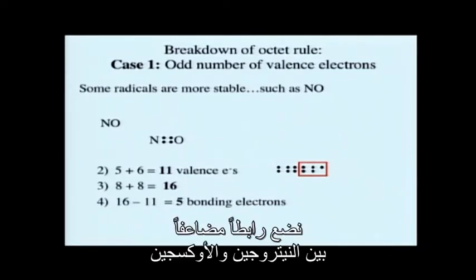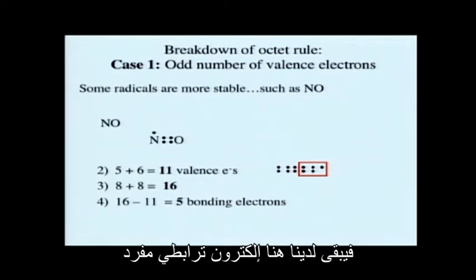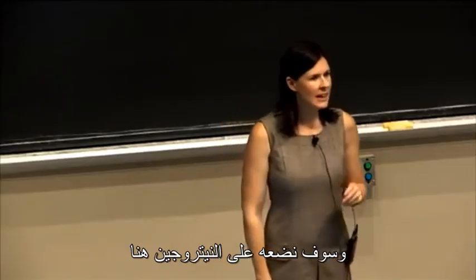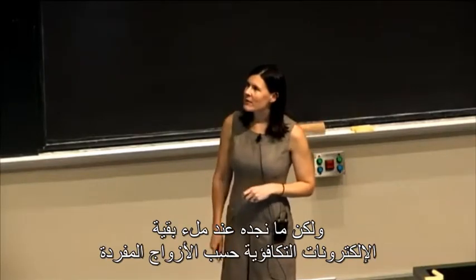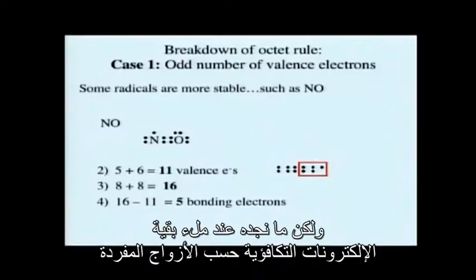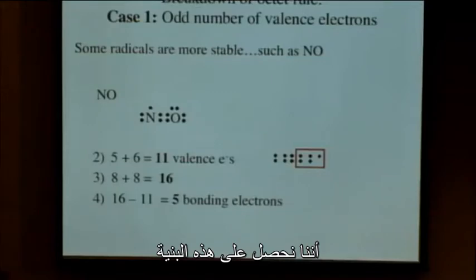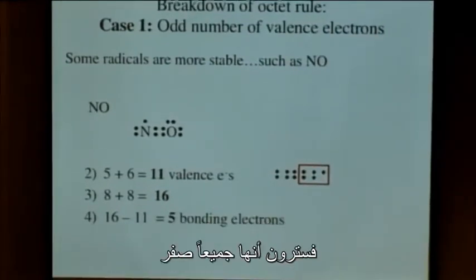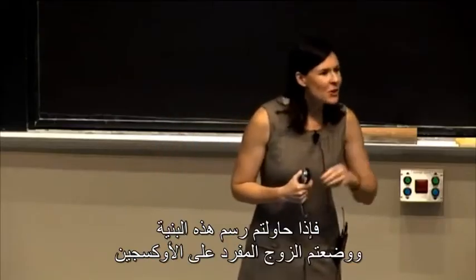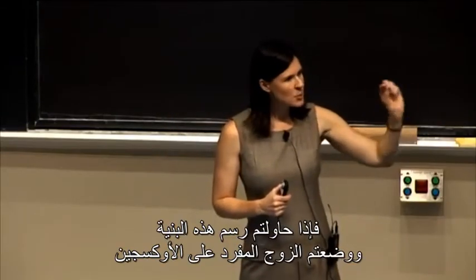We put a double bond in between our nitrogen and our oxygen, so what we're left over with is this single bonding electron, and we'll put that on the nitrogen here. And I'll explain why we put it on the nitrogen and not the oxygen in just a minute. But what we find is then once we fill in the rest of the valence electrons in terms of lone pairs, this is the structure that we get. And if you add up all of the formal charges on the nitrogen and on the oxygen, what you'll see is they're both 0.